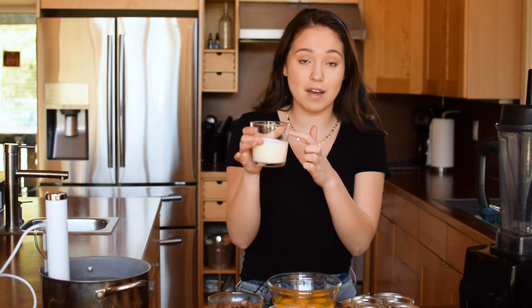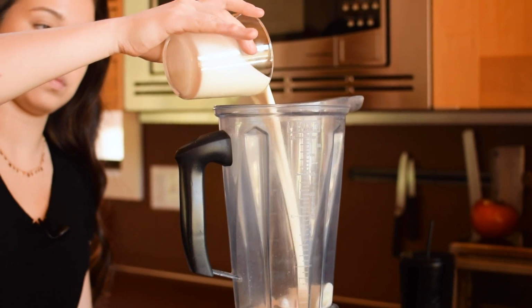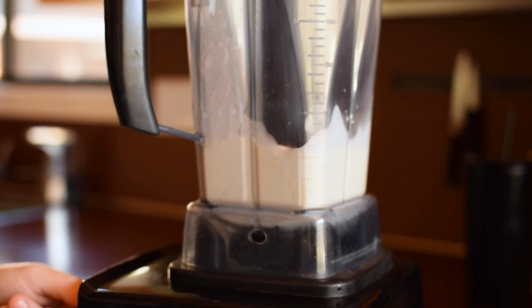So we're gonna start off by adding in 2/3 a cup of heavy cream into a blender, as well as 2/3 a cup of cottage cheese, and we're gonna blend this until it's perfectly smooth.